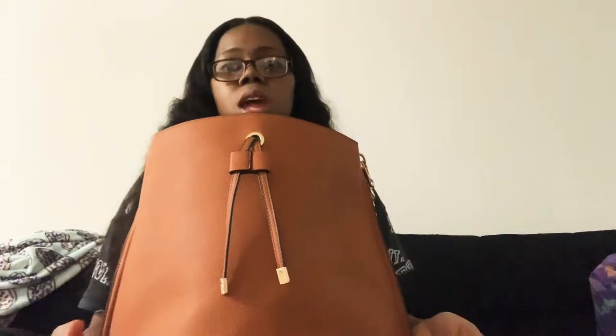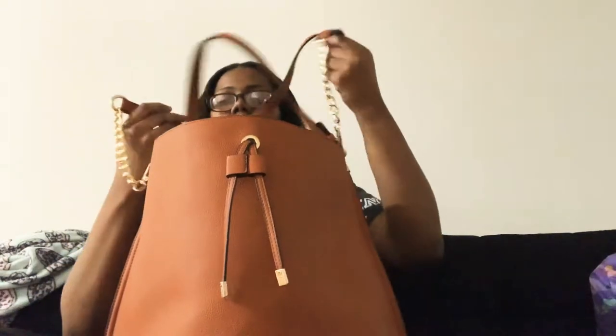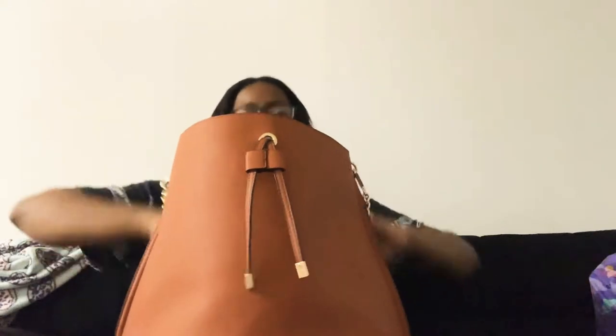First, let me tell you about this bag. I just recently got it. I have a friend whose mom sells bags, apparel, and accessories. I went on the website and I liked this bag. As you can see, it has two handles — a small handle to carry it one way, and then it has an adjuster in the front where you can make your bag tighter or looser. I got it for about 48 bucks, plus taxes and shipping it was like 55 bucks.